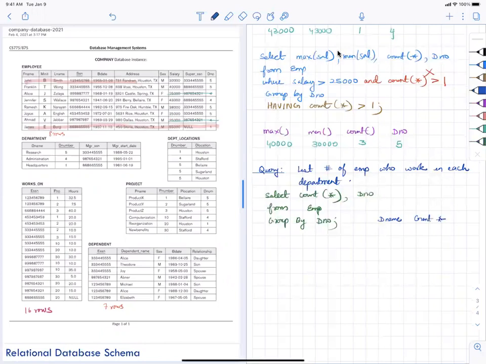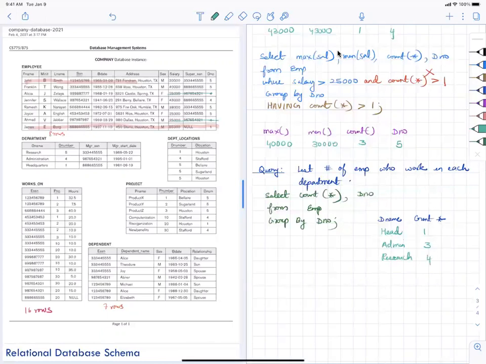So not department number, but department name. So then I have headquarters, there's one person. In admin, there are 3 people, and in research, there are 4 people. So that's what I want to print out.